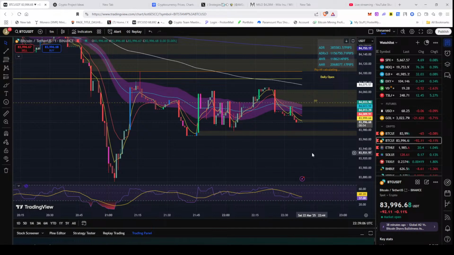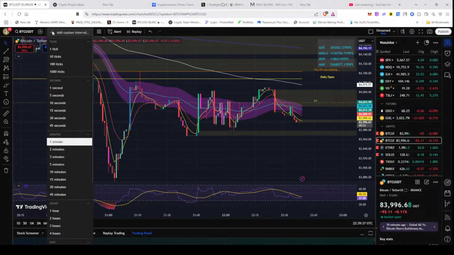Okay? So it did come in green. It looks like that RSI is turning up a little bit, which is good, you know. But we really want to see it actually cross over. Okay, so now we're back into the red. You know, this is just some stuff that we want to pay attention to. And then this yellow line's actually starting to turn down, which we really don't like to see. So basically, what I'm going to do here is go to the 5 minute.